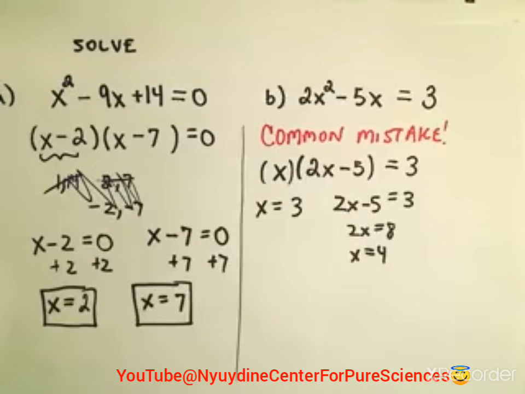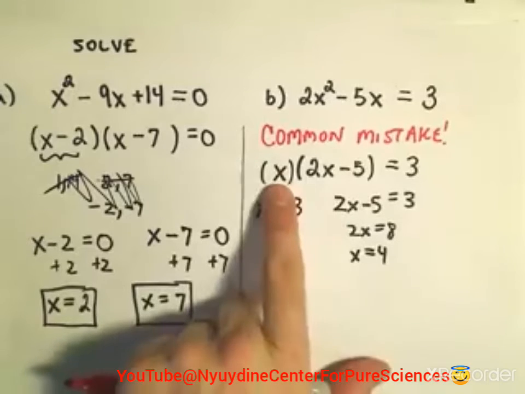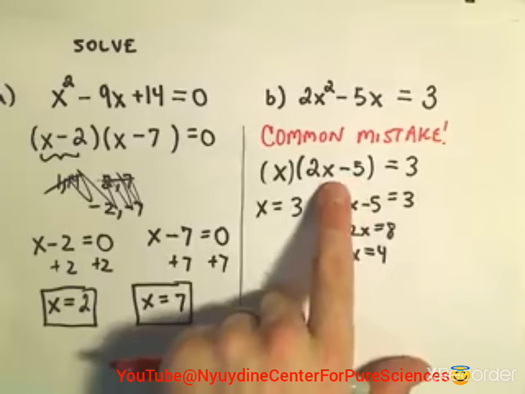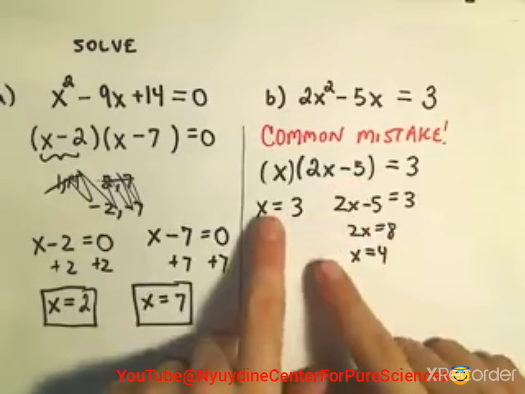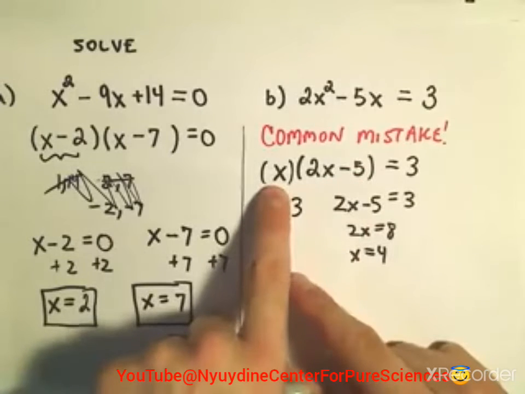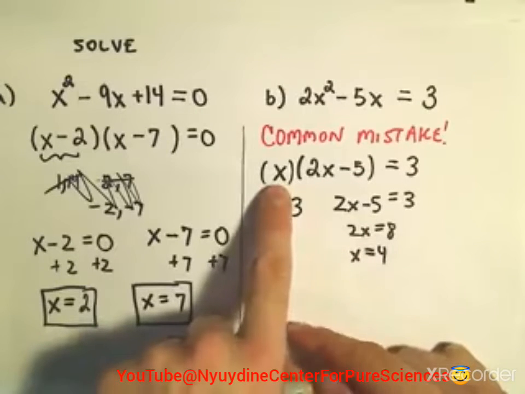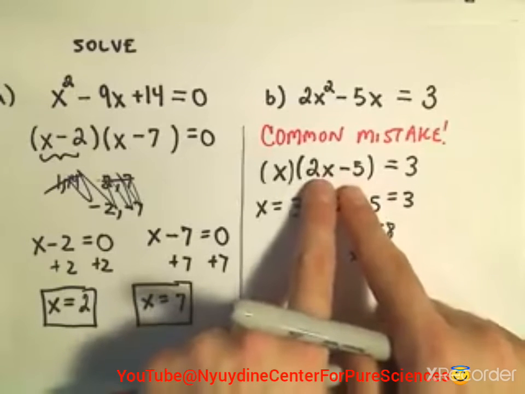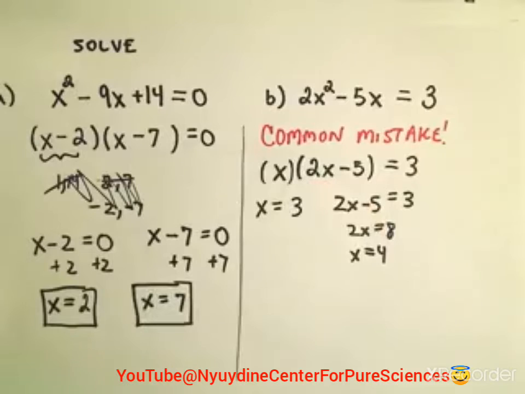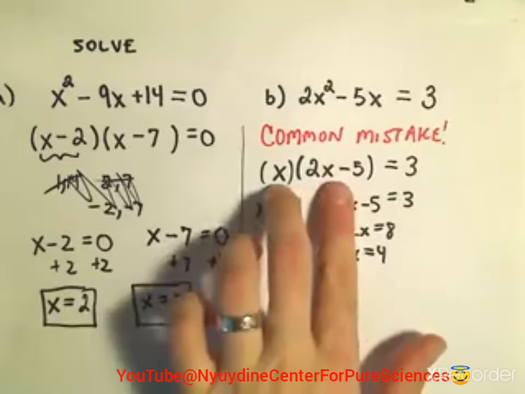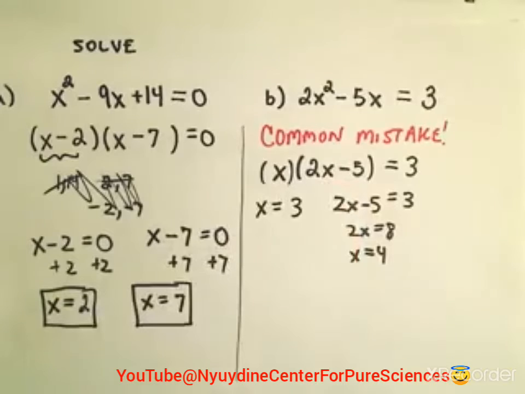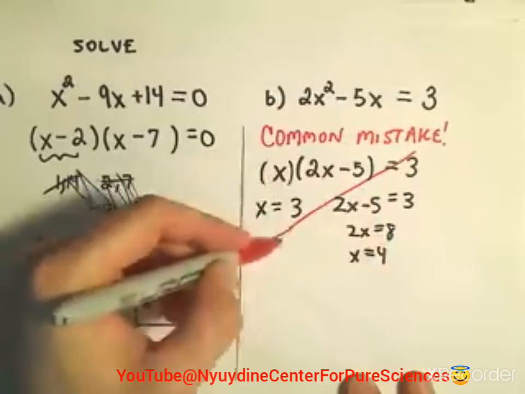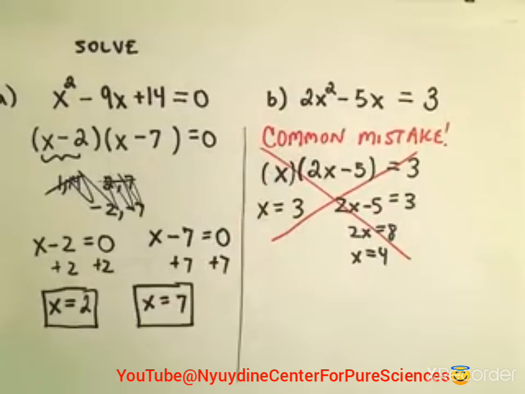And that is very bad, because what you're saying now is, if you have some number multiplied by another number, by making this statement you're saying, well, either the first set of parentheses has to be the number 3, or at the end of doing the arithmetic, what's in the second set of parentheses has to equal 3. And again, that's just not true. You can certainly multiply two numbers together where neither of them is 3, but at the end you do get 3 as the answer. So if you think about it, this doesn't make any sense to do, okay?